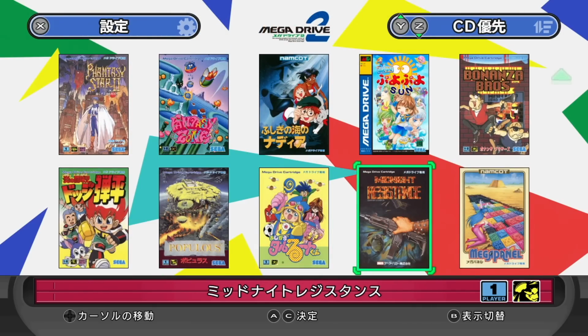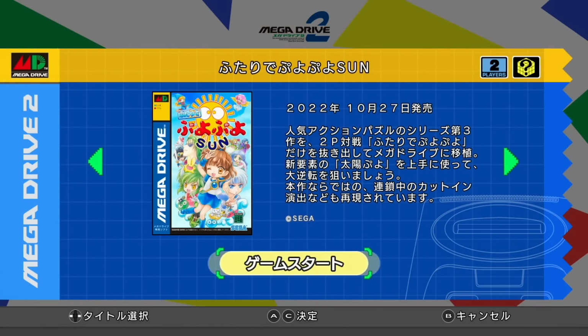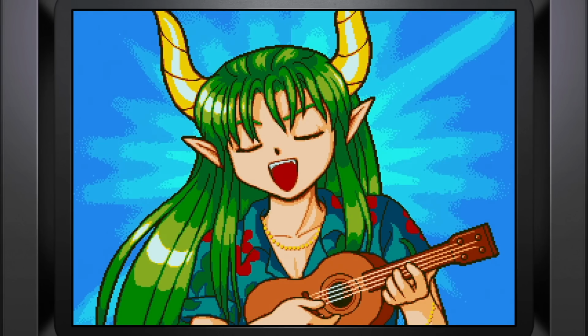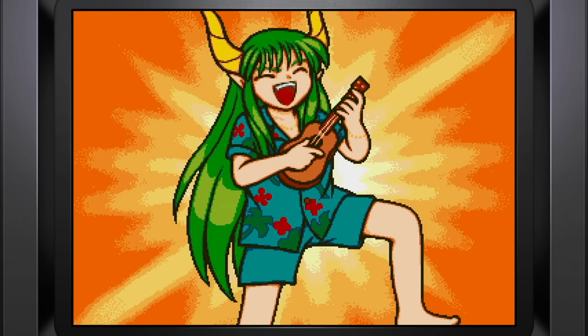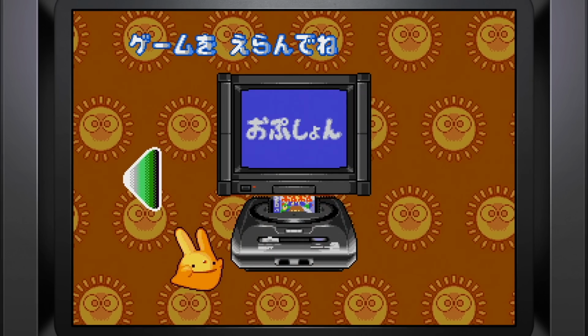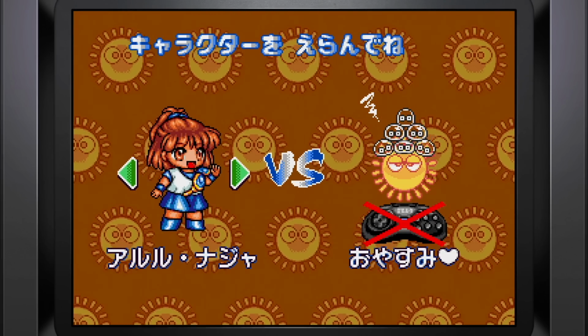And finally, from the unreleased games, we've got the Puyo Puyo Sun 2-player version of the game. And this is a specially made version of Puyo Puyo Sun for the Mega Drive. As you can see, they've done a reasonable attempt at recreating the intro here on the Mega Drive. Kind of. But this is certainly not what I'd call a quality Puyo Puyo game.